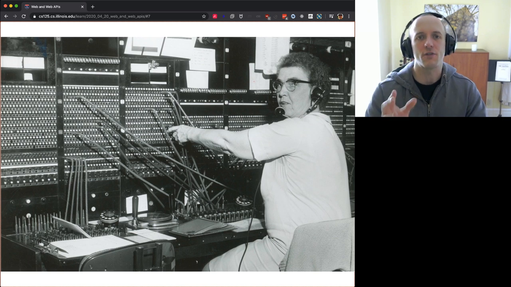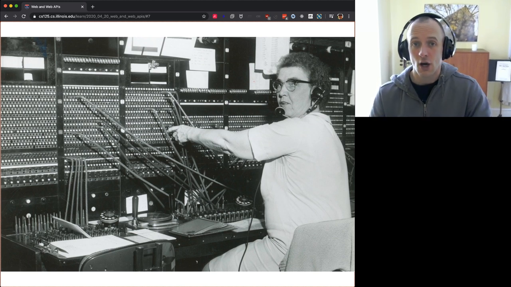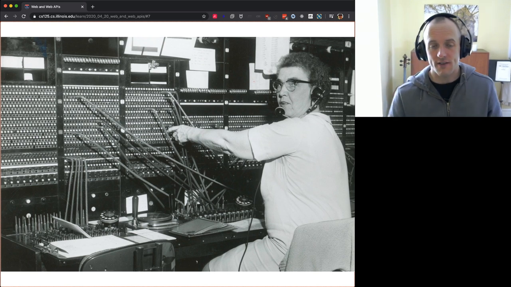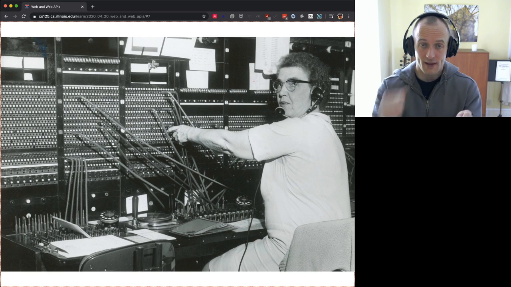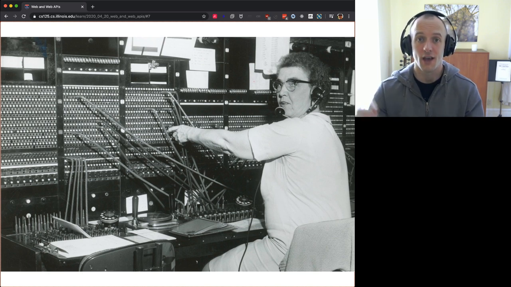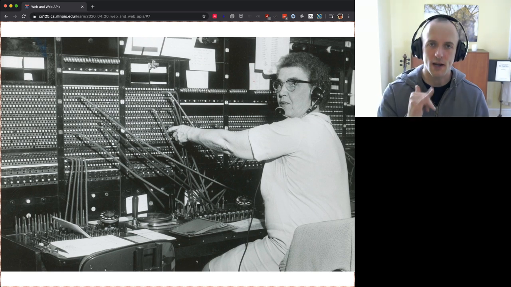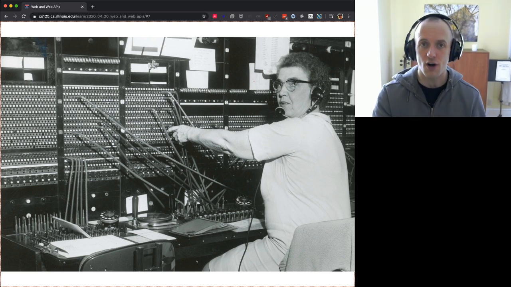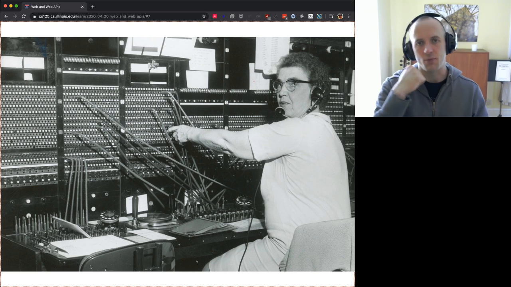This is an old phone switching board that you're looking at with the telephone operator sitting in front of it. What she's doing is, you see these connections in front of her, these wires, and she's plugging them into different slots. So when you call someone, let's say you placed a call in your hometown, you would pick up the phone, and the first person you would talk to was always the operator, okay? You didn't type a number, you basically picked up the phone, that would connect you to the operator, and you would say, I'd like to speak with so-and-so.